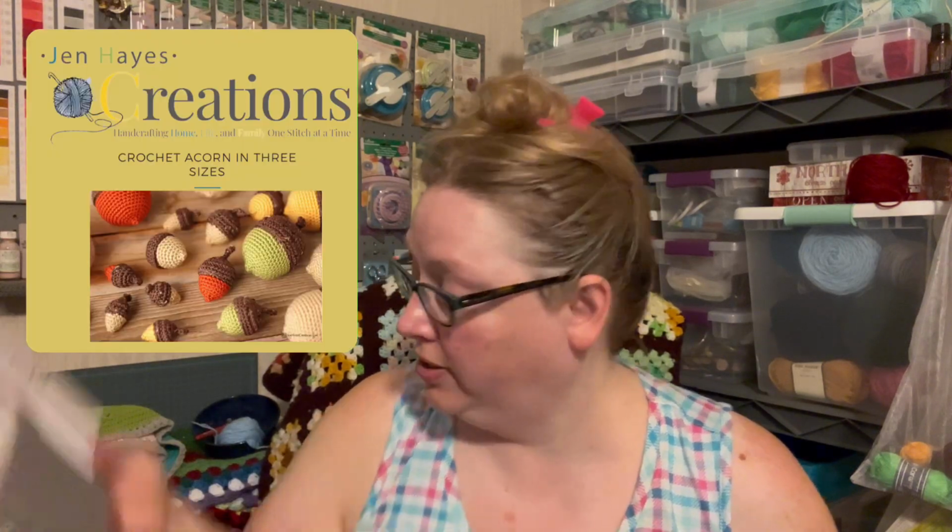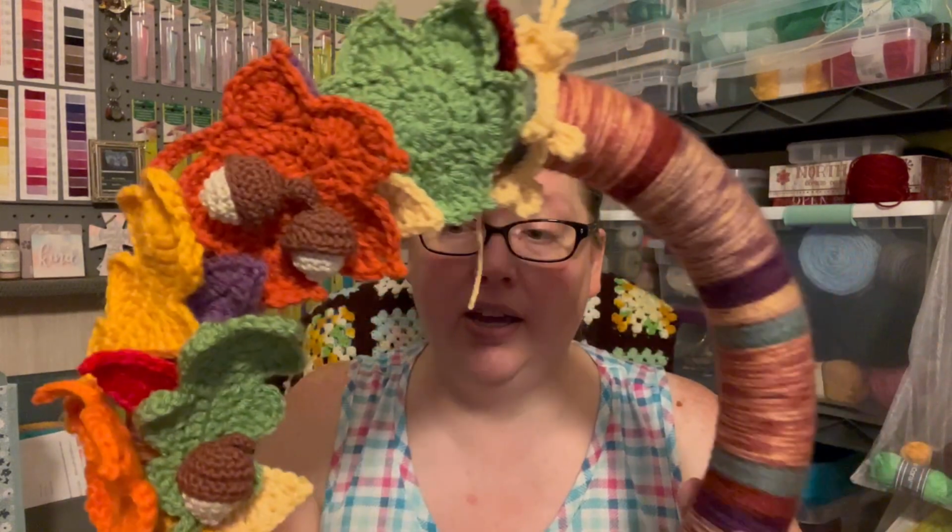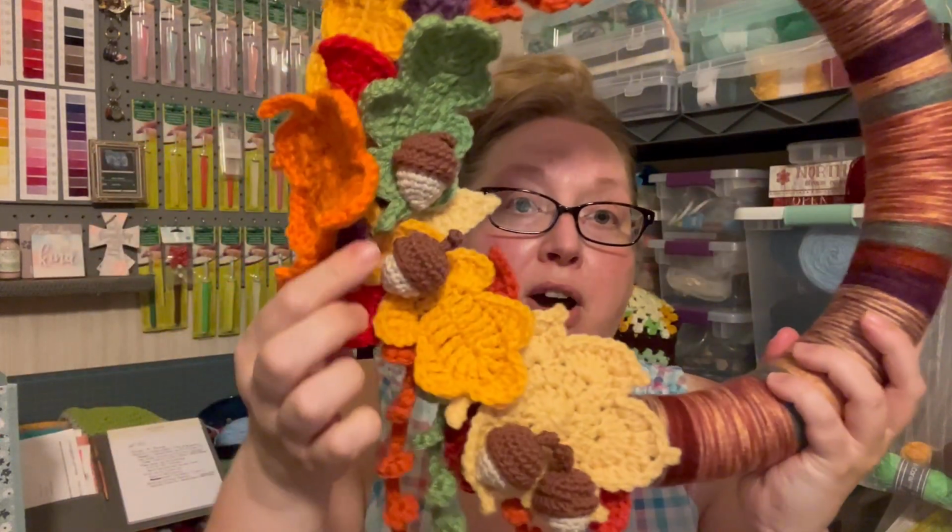So the next thing was the acorn. And again, I just did not like the acorn in that pattern. So I found an acorn pattern by Jen Hayes Creations. And I think she has it in 3 sizes. It comes in large, medium, and small. And I did the small. These are the small ones.